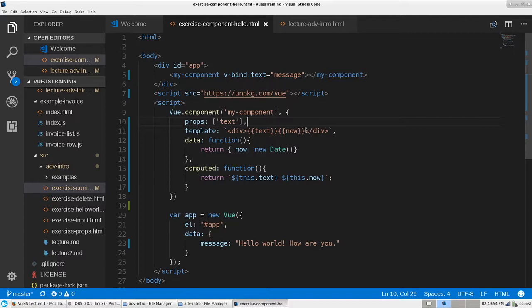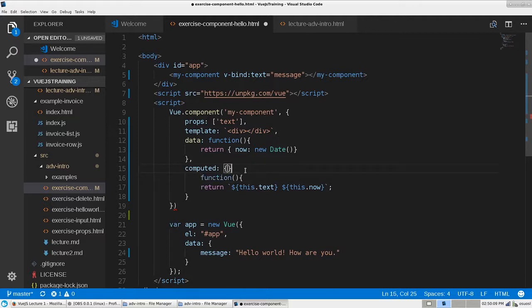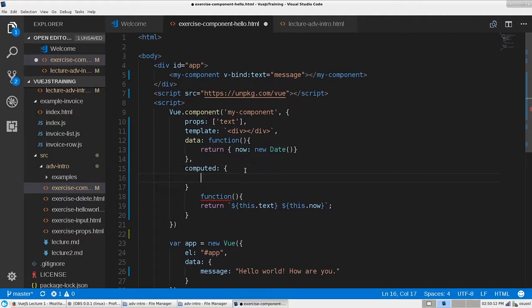So we've saved that, and now what we want to do is, oh, actually, one thing I forgot. We're going to have to actually add this function to a computed property name. So let's just call it something. Let's call it concat, because we're concatenating our state and our props. So I'm just going to go ahead and copy and paste that back into there.